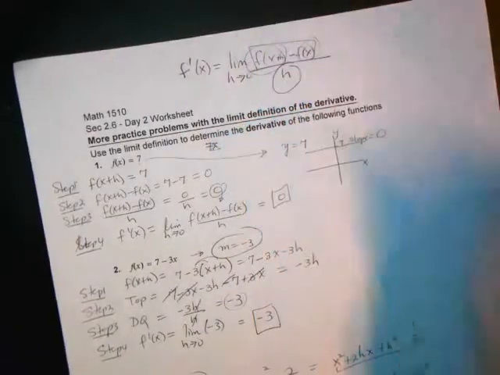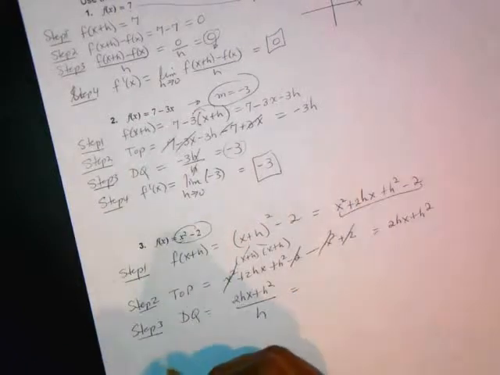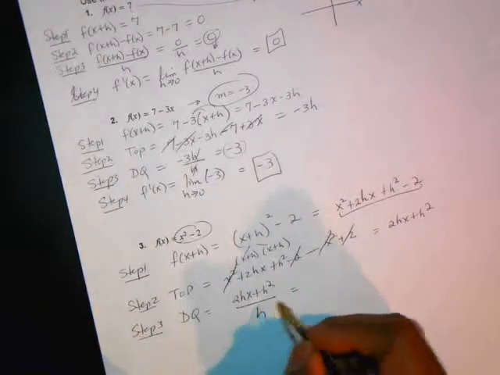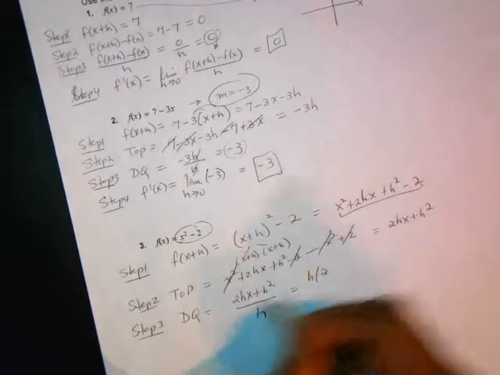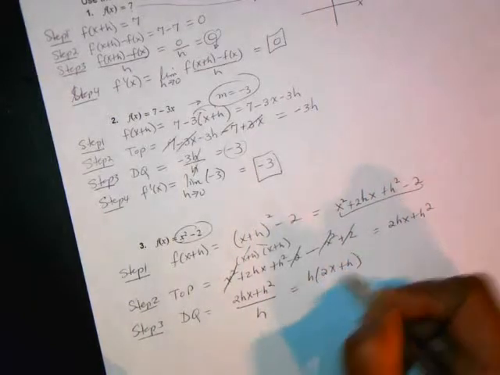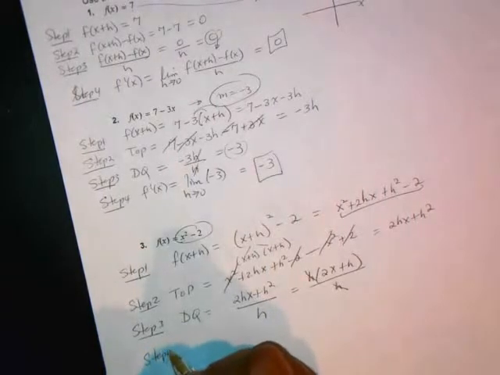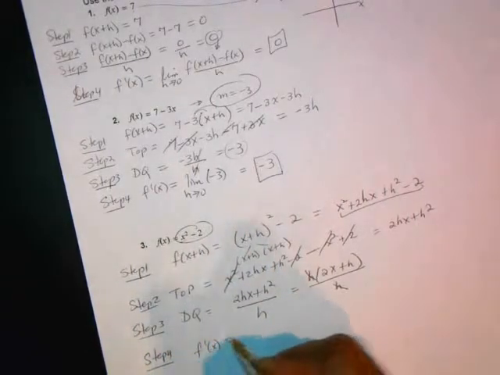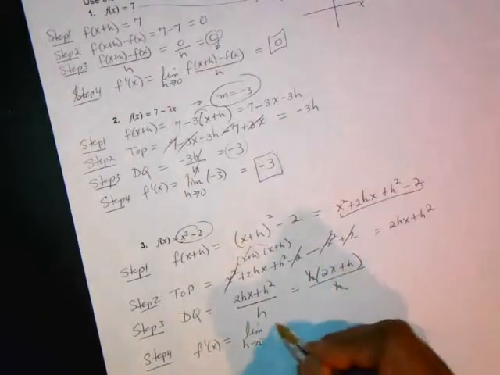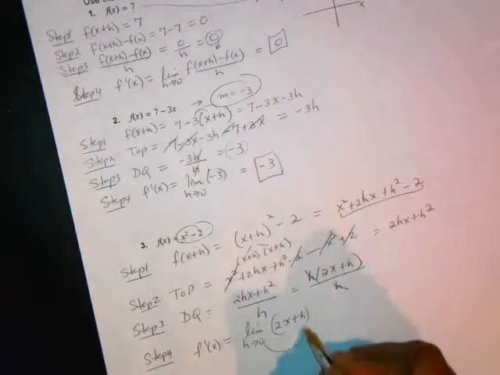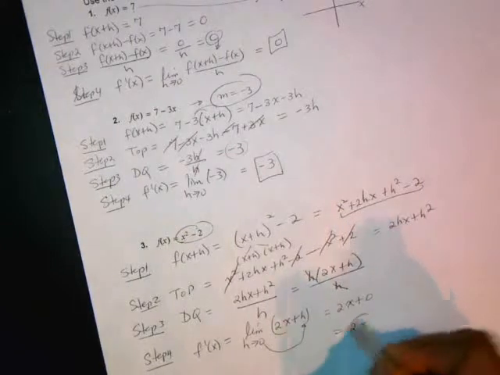That's in the formula, the h. We can leave it here, or we can anticipate that in the next step we're going to find the limit as h goes to 0, and I will make the 0 on top and 0 on bottom. So why not just factor out the common h right now and save us from the bother later. So here the h's cancel, which gets us nice and ready to find the limit. The derivative f prime of x is the limit as h goes to 0 of the difference quotient, which is now 2x plus h. Plug in 0 where h is, 2x plus 0, and that's the derivative, 2x.